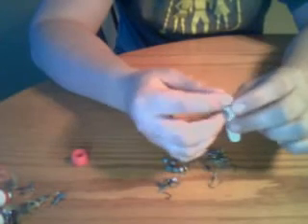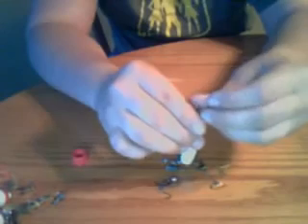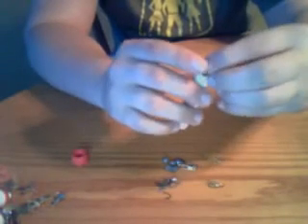The good thing about small hooks is you can catch a lot more with a small hook and eat well than you can fighting with a larger hook. This weighted hook is probably the largest hook I have in my kit right now. I've got some Eagle Claws and other regular small hooks — plenty of hardware to keep me going for a good long time. I have it all safely secured in this super glue container. You never just want to bring one of a certain item — you want to bring multiples just in case. That's why I carry two bobbers, two of the same lures, two spinners. Because two is one and one is none — you're guaranteed to lose some.